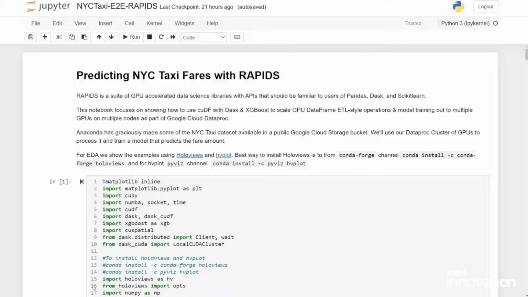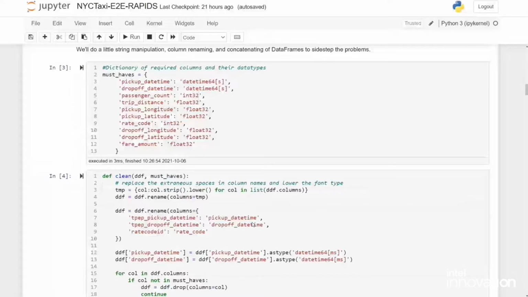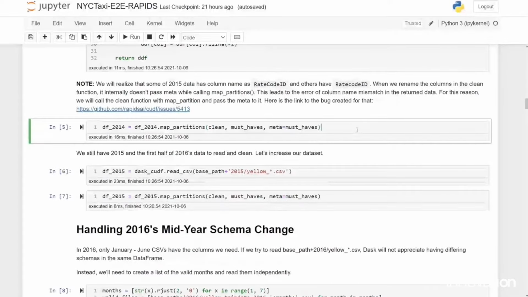To handle this large amount of data, we actually needed to learn Dask. There's lots of Dask concepts we needed to learn and lots of code we need to change. Let's take a look at a few snippets of this. For example, we need to map the data to partitions.